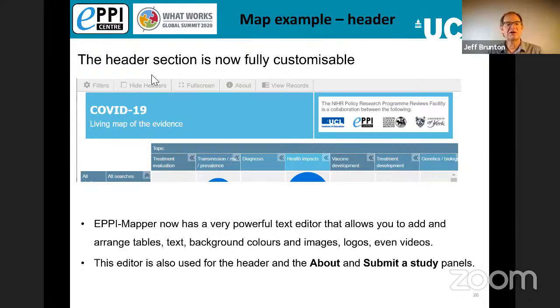And Mel will probably talk a little about this shortly as well. We now have much more functionality available for making your header areas, and the appearance of the map is much more customizable in a sense. So you can lay this out to look however you want.